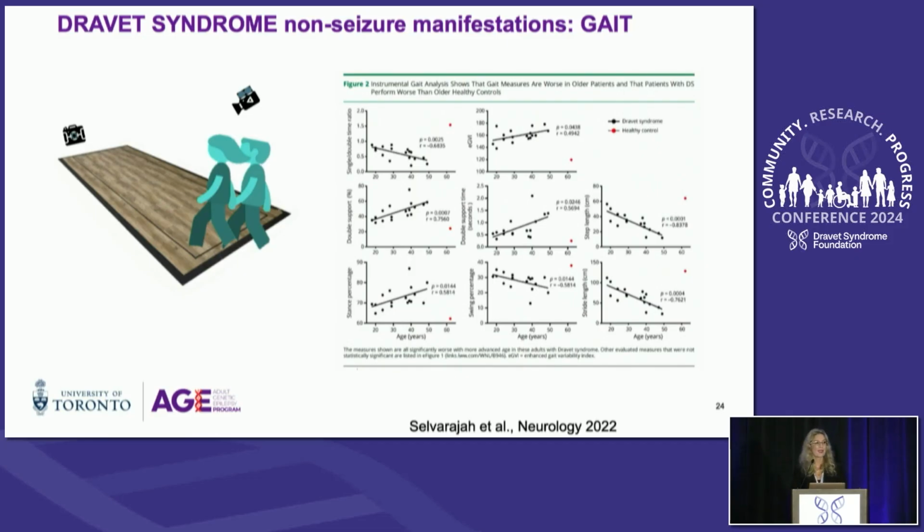But then it was 2020, and with the pandemic, we really couldn't bring anyone to the lab. So what we did, we looked at what we call historical controls, patients that had been controls for studies that were done for something else in the past, but we knew they didn't have any gait problems, so they were controls. And the patients with Dravet were worse than the controls in all aspects of their gait. The problem is that those patients that were the controls were 62 years old on average, and our patients were just 31. So the Dravet patients were doing worse than patients that were double their age.